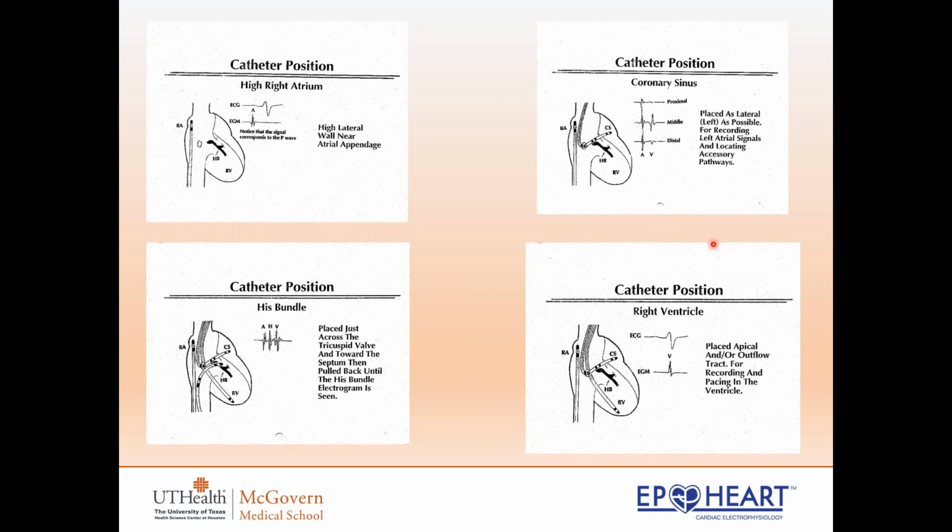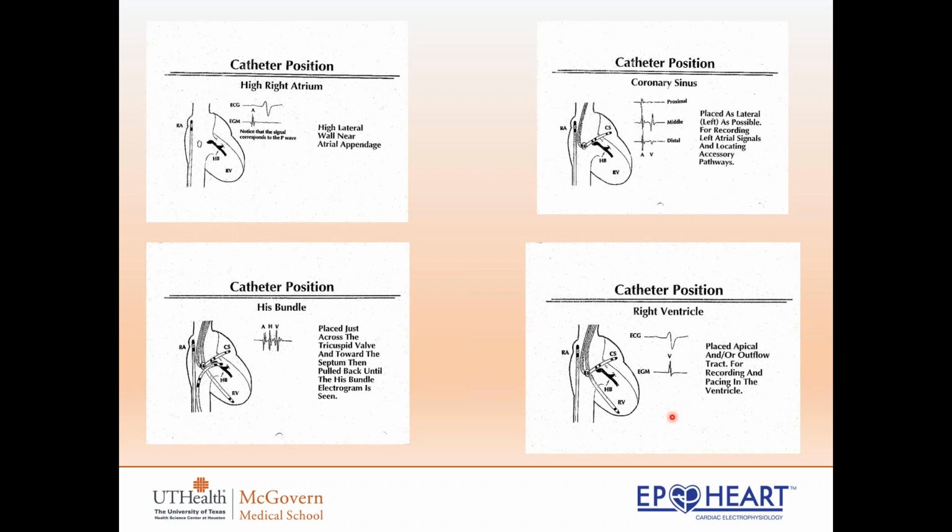The next catheter we'll place is a coronary sinus catheter. This usually has 10 electrodes on it. We want a little bit more information, and we put it in the coronary sinus vein that lies along the AV groove. This vein is an epicardial structure, but it gives us atrial and ventricular signals because it's lying in that AV groove, and it also gives us information on what's going on in the right atrium and the left atrium. So if signals on 1, 2 come before signals on 9, 10, we know that the arrhythmia is originating in the left atrium versus the right atrium.